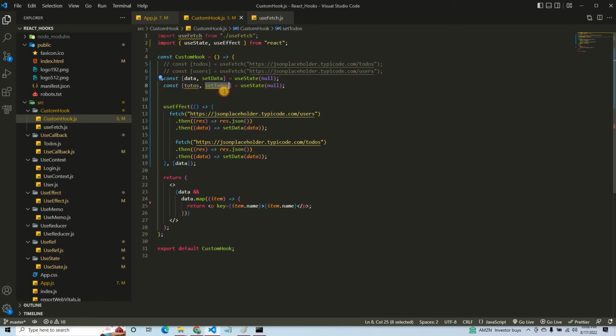Initially the to-dos is blank, and when the response from this API comes, I will set the response into this to-dos.